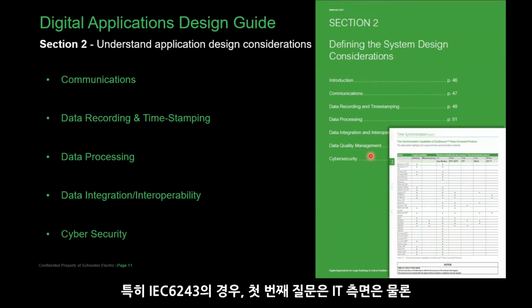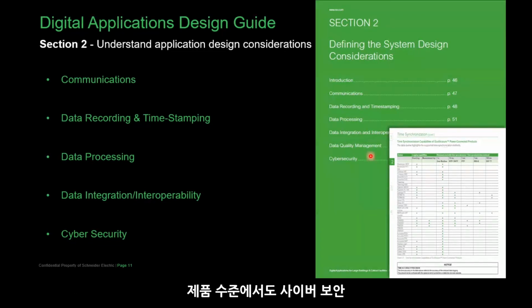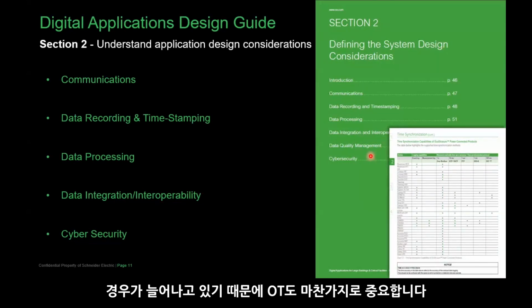The first question always asked is, we have the IT side on the cybersecurity and we have the OT side as well. So all the devices and software are classified as OT, right? But OT is also important because more and more of these requirements on the OT side are looking not only at the system level, but even at the product level. They are expecting some compliance on cybersecurity as well.